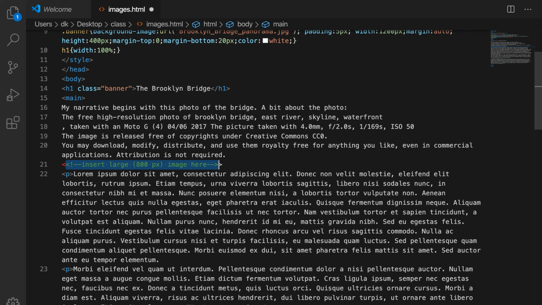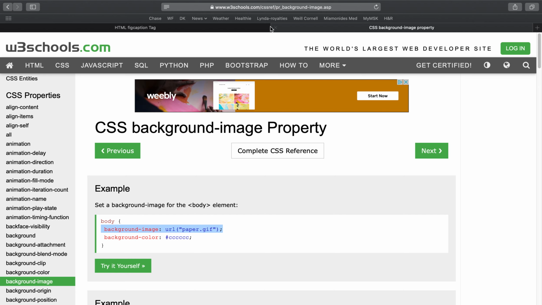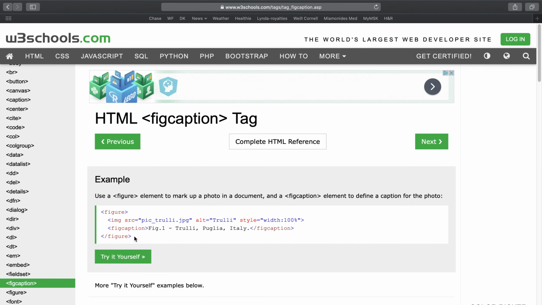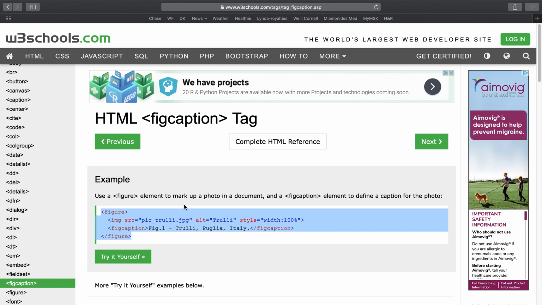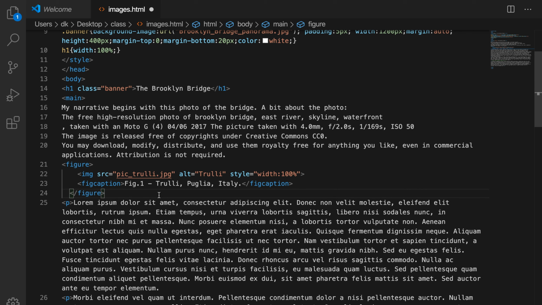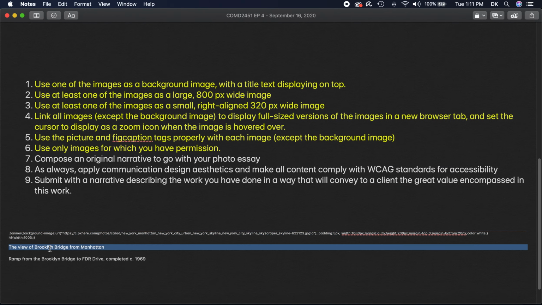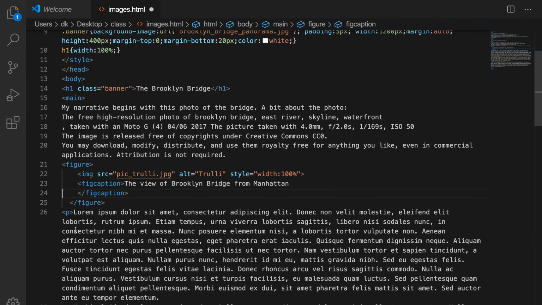So that is, oh, hold on a sec, not so fast. The requirement here was that we use the figure and the figcaption elements in HTML5. So here's the syntax from our friends at W3Schools for a figure and a figcaption, and of course we'll be replacing theirs. The figure caption, figcaption, is kind of self-intuitive, and I copied text that I wanted to use for that.